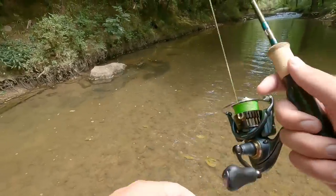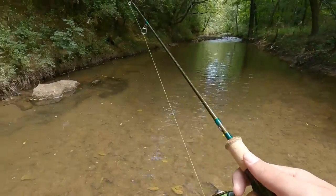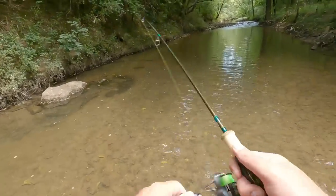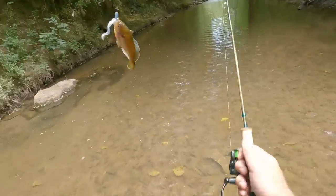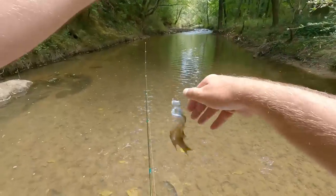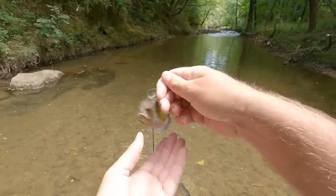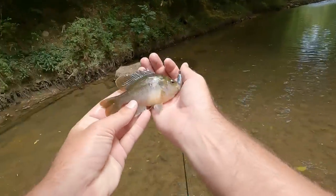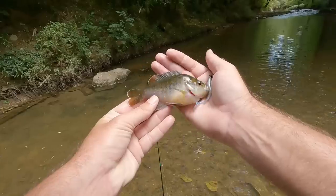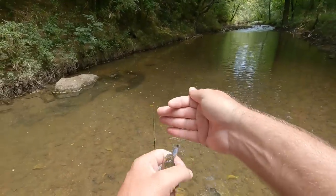Some of the sunfish, they bed all through the summer almost. And that may be the one that was on the bed. I think I pulled him off of it. Oh, that's another spotted sunfish. Okay, so all of a sudden we got a couple of these. Look at the colors on that. Really cool fish. They get bigger, I know, down south.